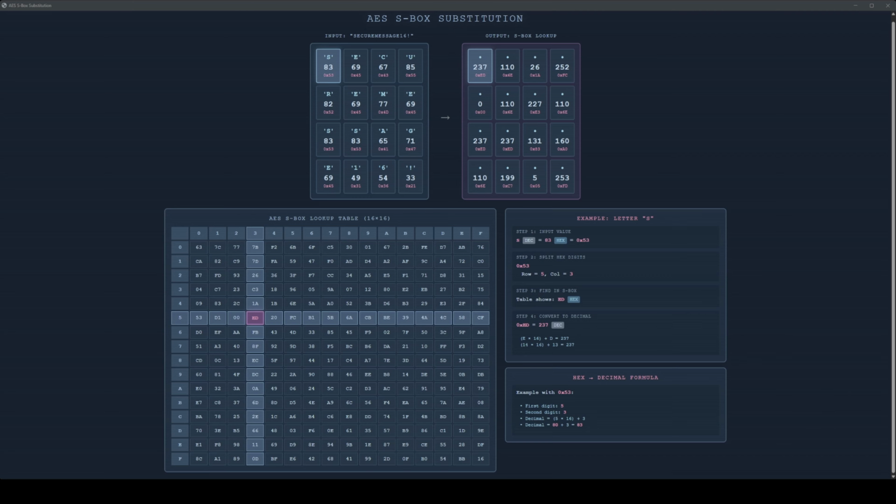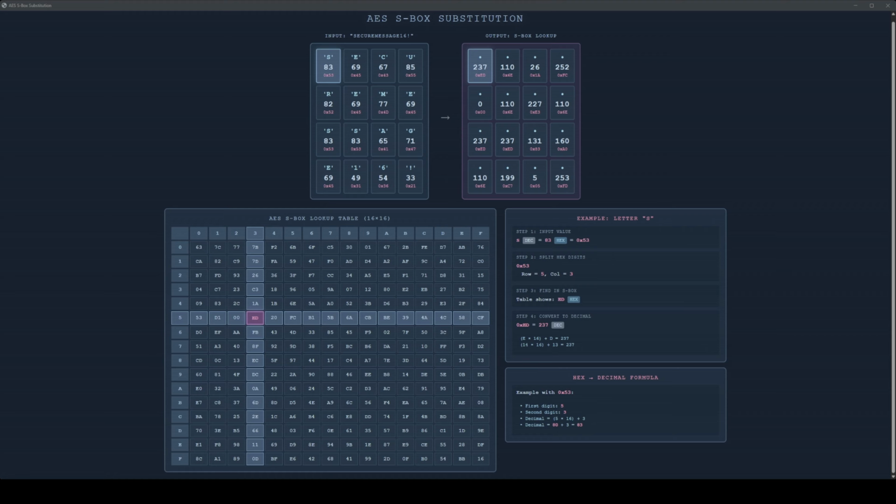So this happens to every byte in our data. And here's kind of the key. The S-box breaks the pattern a little bit. Without it, AES would just be shuffling and mixing in a predictable way that attackers could use simple algebra to crack. The S-box makes it a little more impossible. It's one of the main reasons AES is so secure.